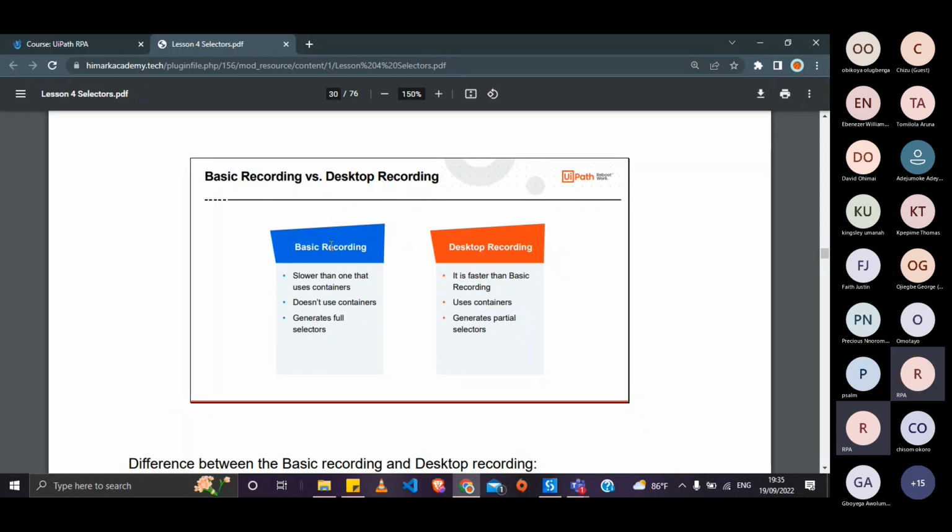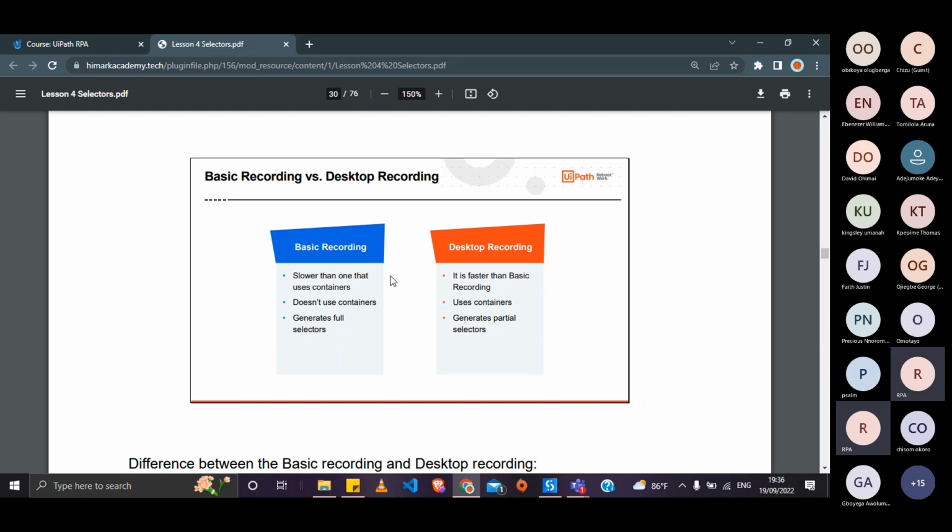Because this one does not have a container, it's going to perform actions slower than desktop recording, which has containers. The second difference is that basic recording generates full selectors, while desktop recording does not. I told us what selectors are earlier.